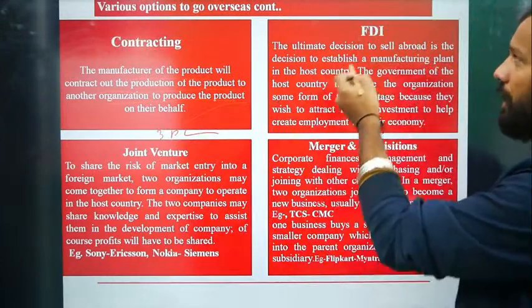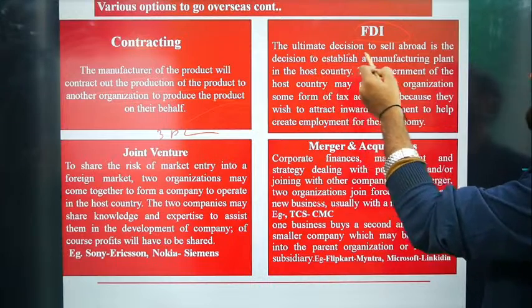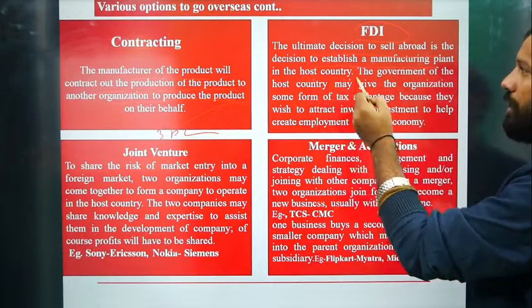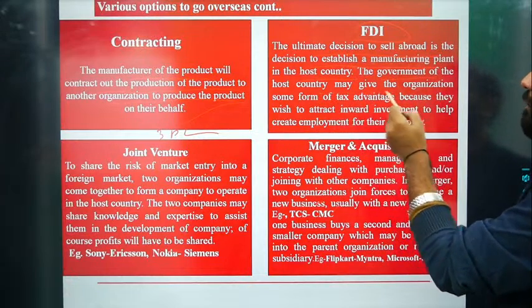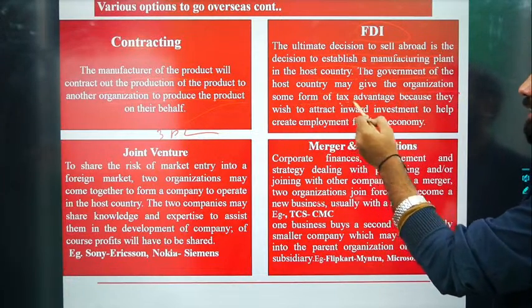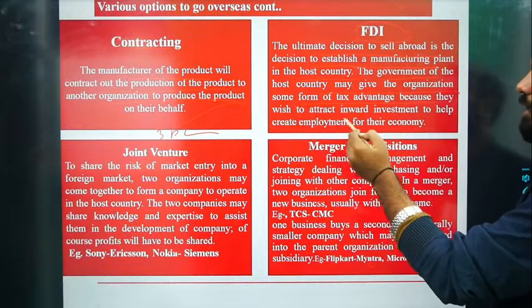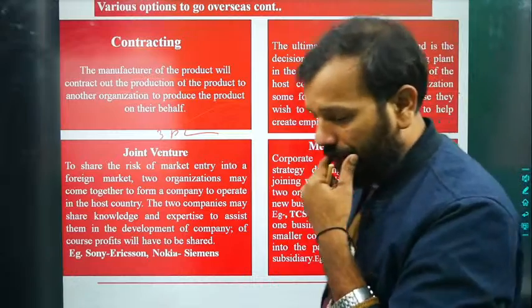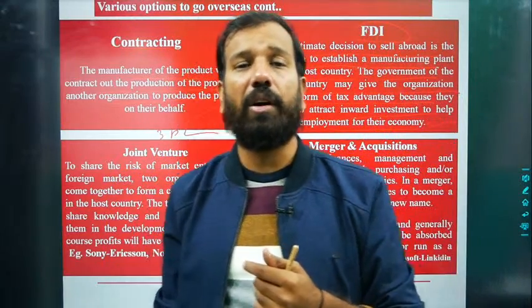And then FDI is all about something very simple. The ultimate decision to sell abroad is the decision to establish a manufacturing plant in the host country. The government of the host country may give the organization some form of tax advantage because they wish to attract inward investment to help create employment for the economy. It means FDI is all about foreign direct investment we are talking about.